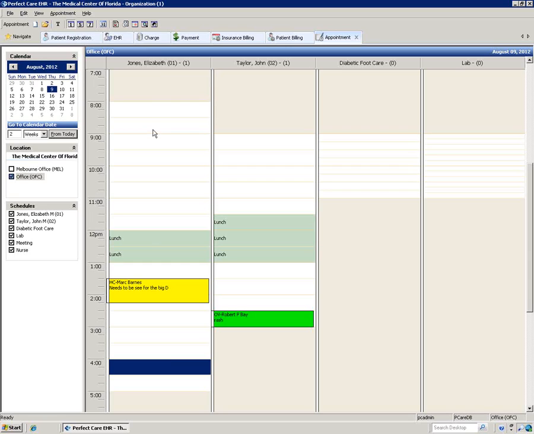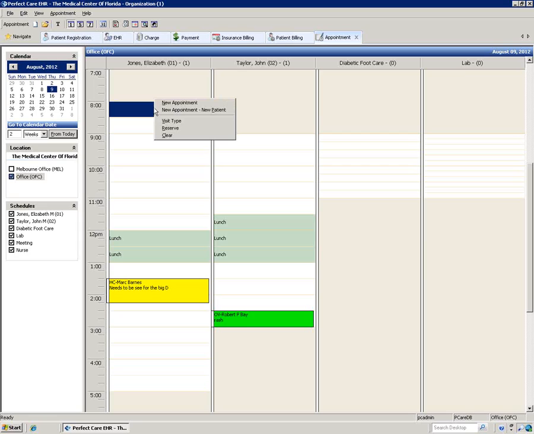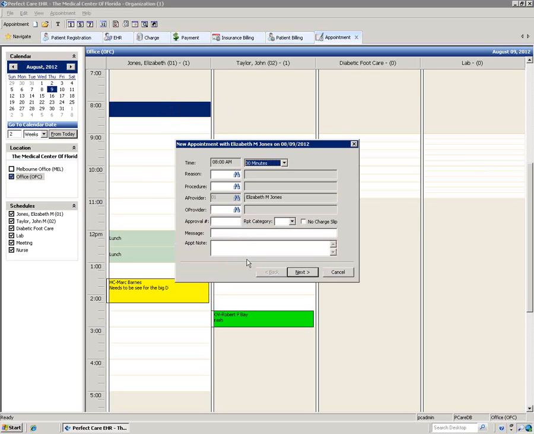To schedule a new appointment, you would right-click on where you want to schedule the appointment, and you have the option of new appointment or a new patient appointment. If we're scheduling a new patient appointment, it will automatically default to 30 minutes because that is the time frame put in this template.